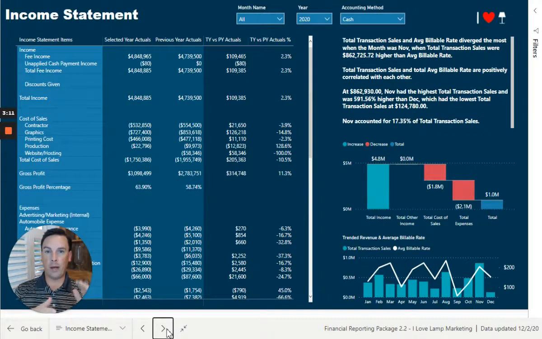In particular, on the profit and loss statement, on the left, again, what we see is the straight numbers on a page. Top right, what we see is a narrative of what's on the page. So if you do better with the written word, we've got that for you. And then if you look on the bottom, mid to bottom, and then the very bottom, we've got the same thing in graphical format. On the very bottom, we've got revenue and ABR. ABR is a very important metric for agencies to be measuring. It shows how efficient you are with earning your revenue. And so that's one thing that we like to track against revenue.